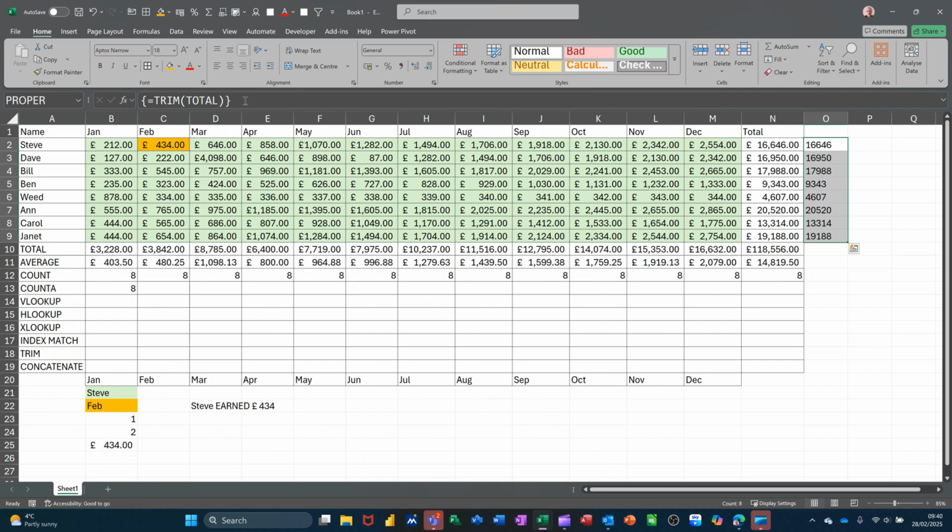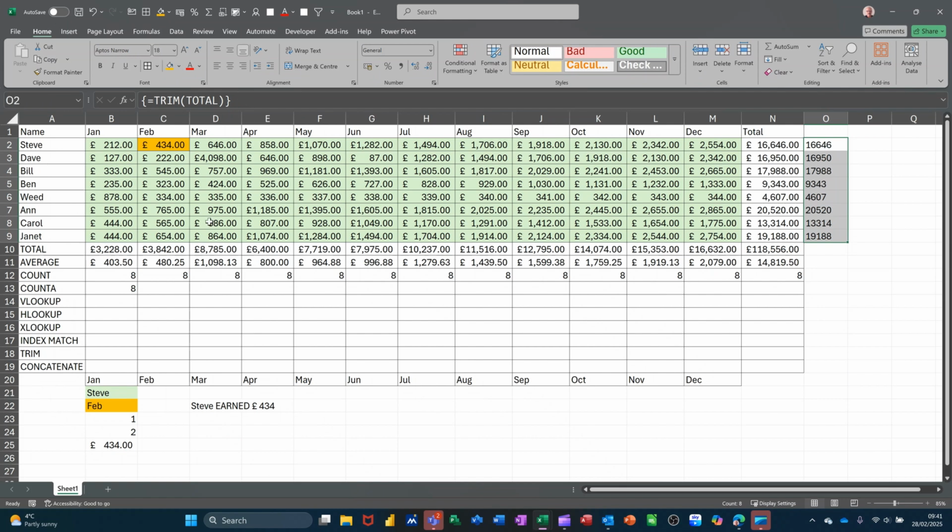It's quite hard to show the trim function, but quite often you do get data coming from non-Microsoft sources with leading spaces. Lookups don't see that leading space, so you don't get the actual information that you're trying to look up. It looks the same, but it isn't actually the same because there's a blank space in front of the word that you're trying to look up. So the trim function would be used to clear that off, and then you've got a clear cell with just the word or the code in it.